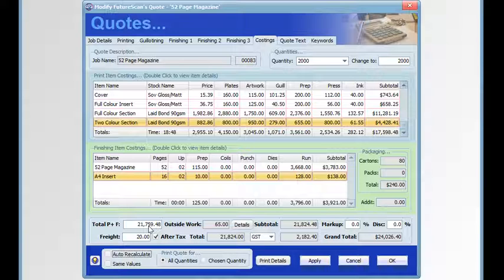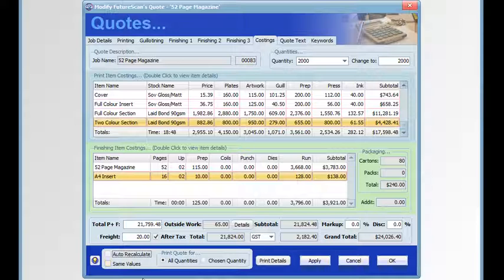However, care must be taken when turning the automatically calculate totals checkbox off in the preferences, because the final total will not be automatically calculated even when you modify values within the quote or job. So it's best to leave this checkbox selected and only turn the auto recalculate feature off in a specific quote or job when you wish to modify the final total.